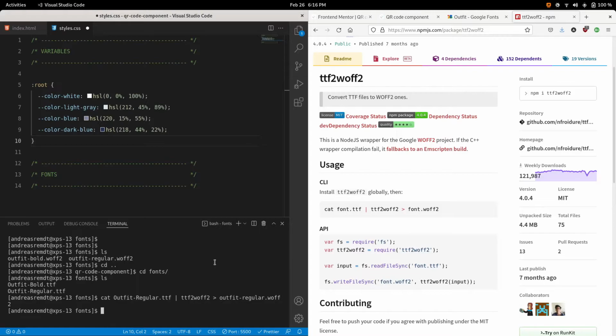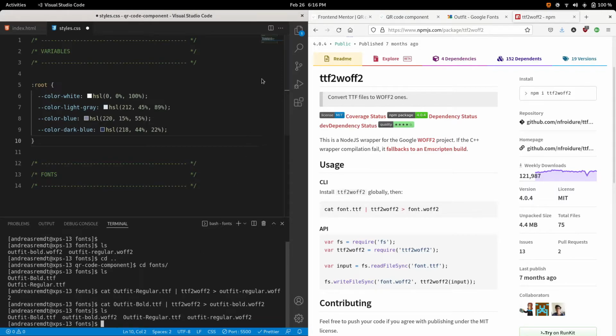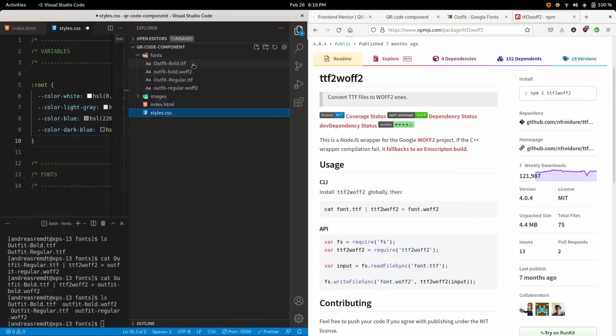Awesome. And the same for Outfit Bold. Again, pipe this over to ttf2woff2 and output it to a file called outfit-bold.woff2. And now if we look in our folder, we can see that there are these two new fonts created. Awesome. Which means that we can now delete our TTF files.